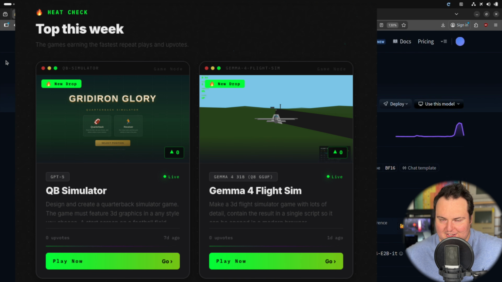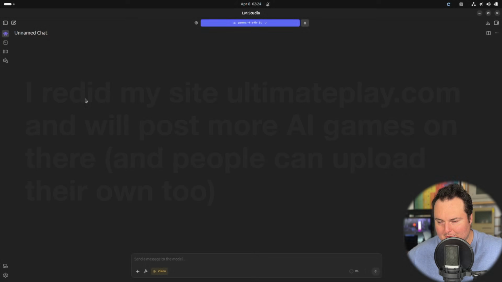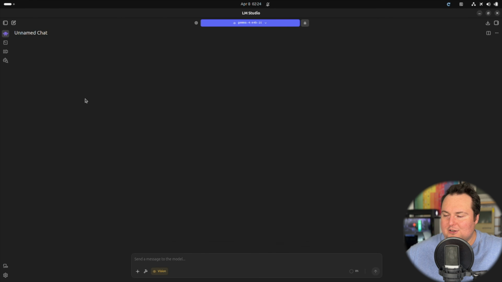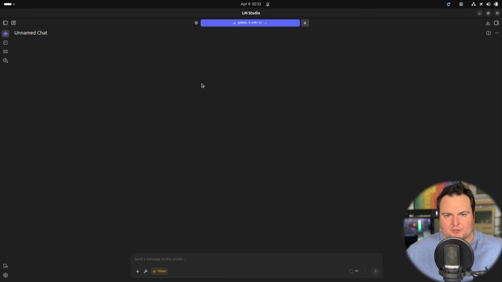So I'm excited to see how these smaller variants stack up today, and at least for the beginning of today's video, we're going to more traditionally test them just through LM Studio, where I do have these both downloaded at a Q8 quantization, which we can see right here. So I have a Q8 and a Q8. So we're going to begin our testing in a more traditional manner just by using these through LM Studio.